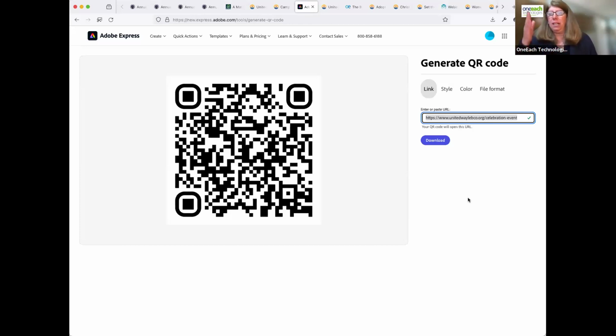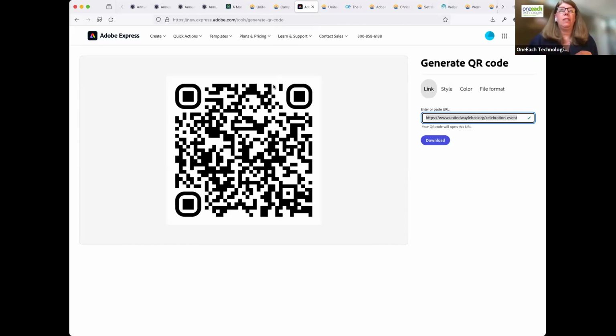So https://www. That's what that QR code says. That's why you can go to any of 100 different QR code generators, put in the same URL, and get the same QR code digitized. So that's how that kind of works. It's just a digital representation of whatever URL you come up with.